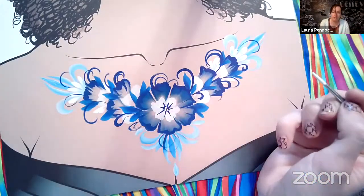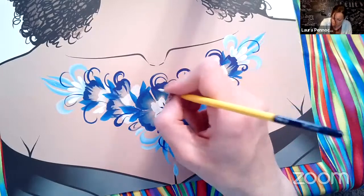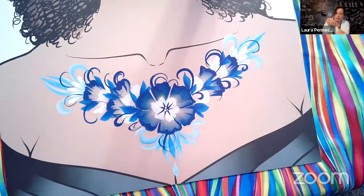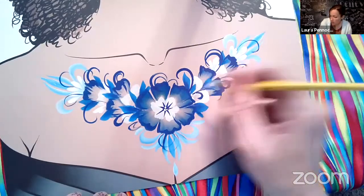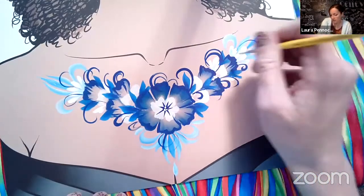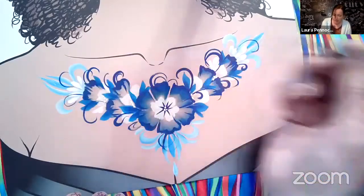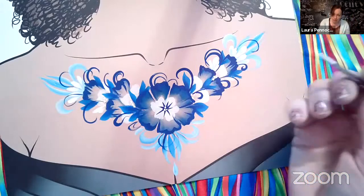All right, so we've definitely got dot options. This is way too fun. Remember that we can do dots anywhere. We can just scatter them or we can have them be controlled. I love dots as their own thing.